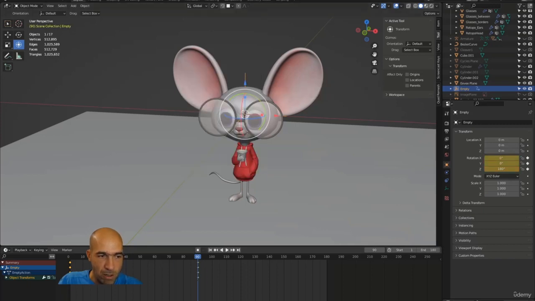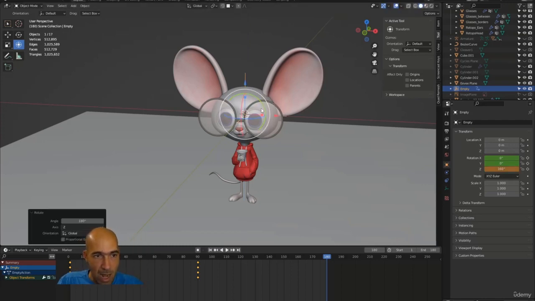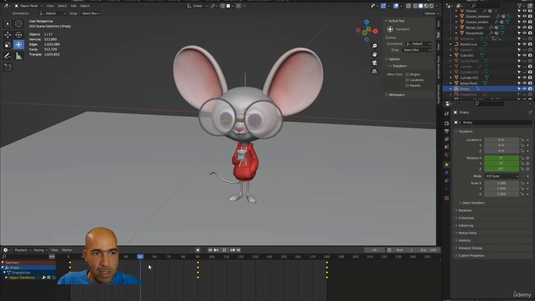Okay, now you see here in the first, when we pressed it, those yellow things appear here. Now they appear here, and now we go to the end, 118th frame. Just drag it, and then we do again the same. Press R, press Z, 180, Enter. And now I, and rotation. And now we have the whole rotation. And if we move this, you will see this empty object is rotating.